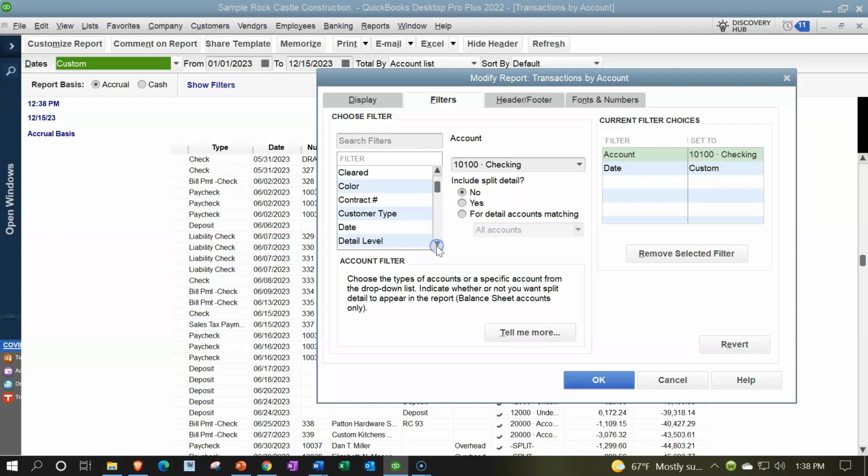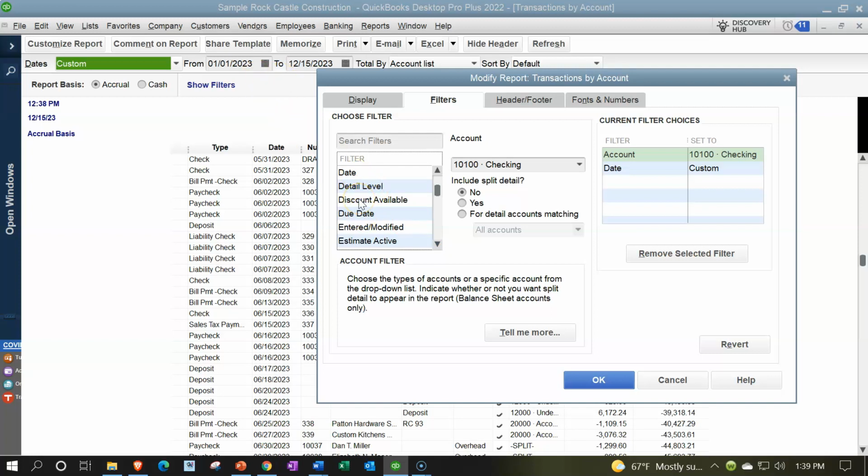Cleared, that's going to be specialized if it's cleared. Contract number, that would be for a contracting type of client or type of business. Customer type, so if we were to run reports that had customer information to it, then the customer type could be applicable there. Date formats, then we could range the dates, but of course we could filter by the dates up top as well.